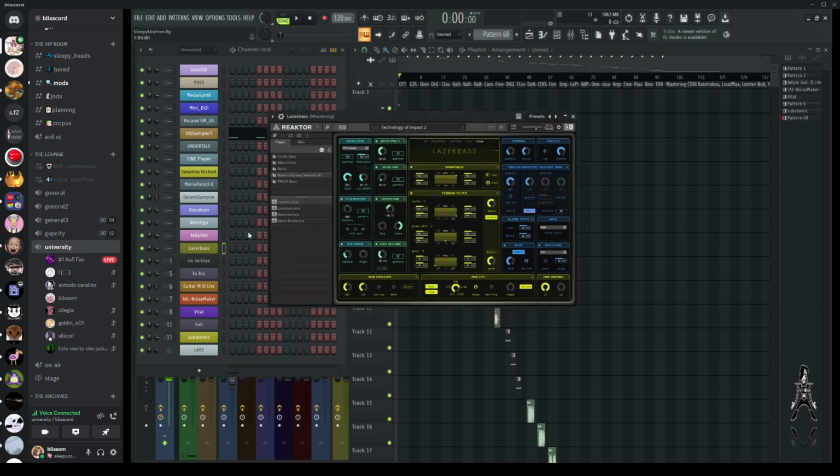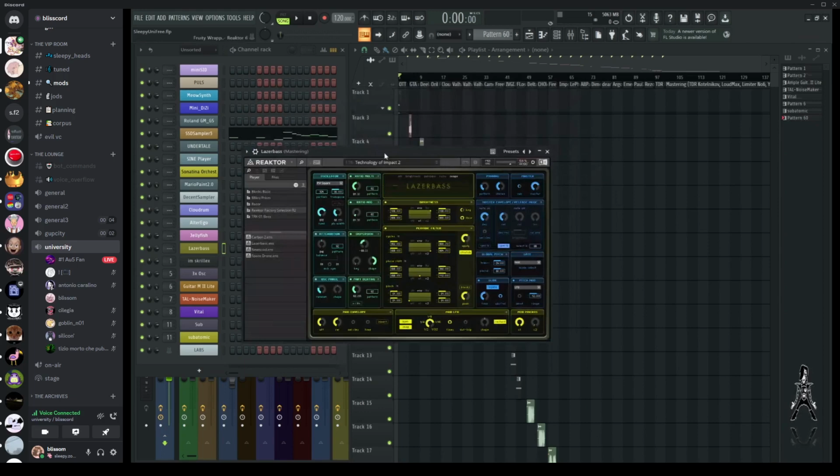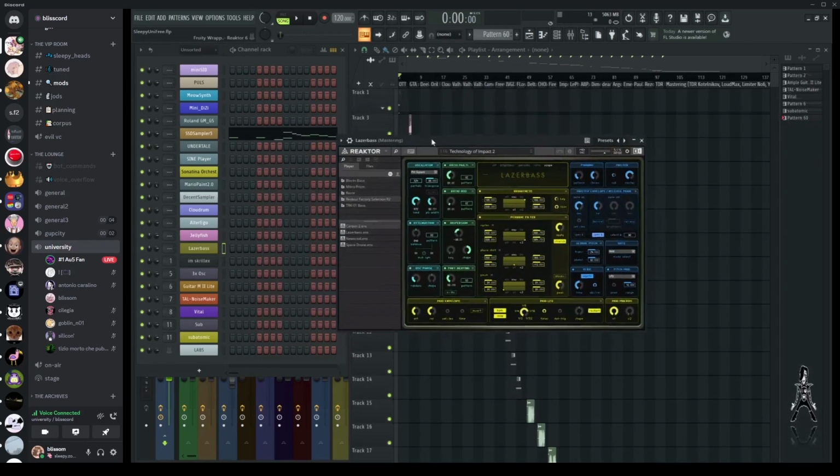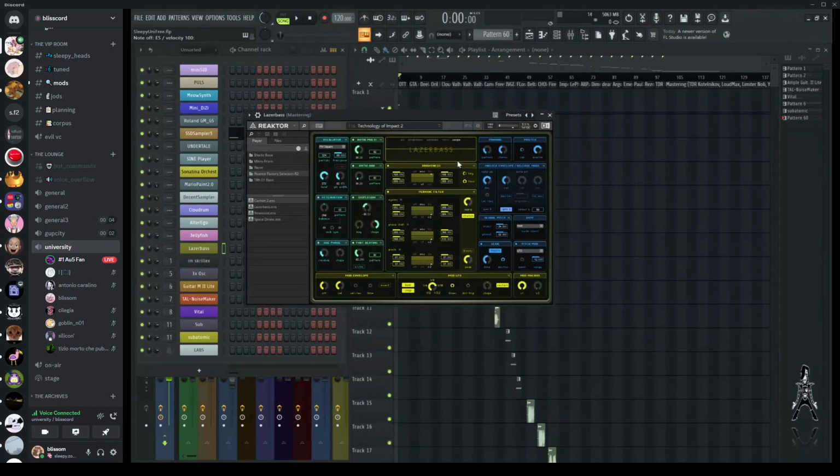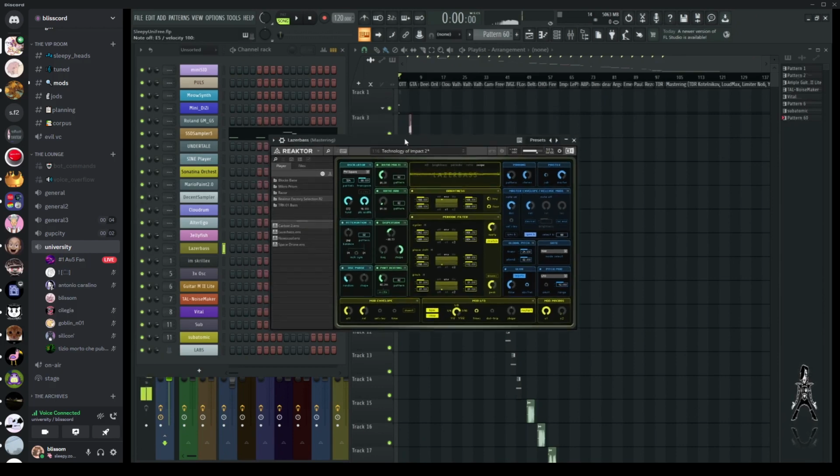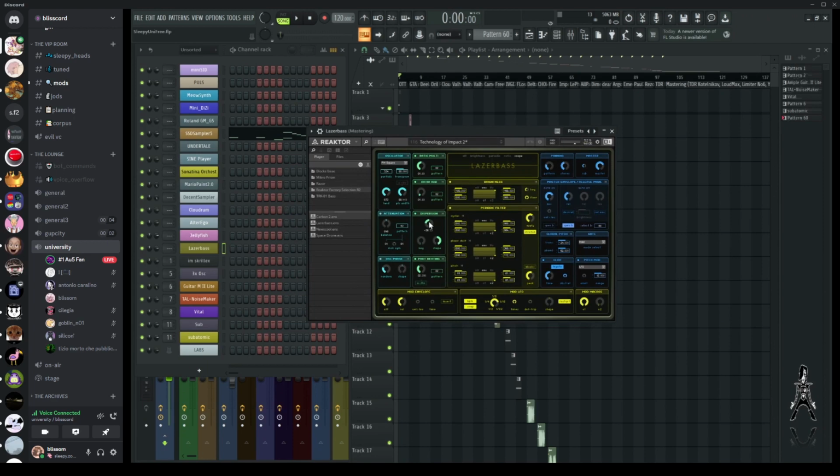It's sort of a replacement for Harmor if you don't have FL or if you don't have the high enough version of FL. It's like an additive synth and a bunch of nice presets. I haven't gotten around to messing with it. I haven't learned what a lot of these do, but there's some fun knobs and stuff in here you can tweak to get really weird atonal spectral kind of stuff.